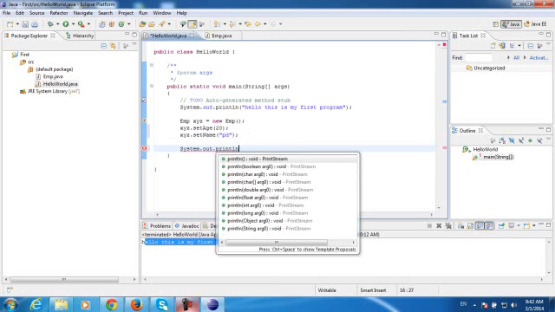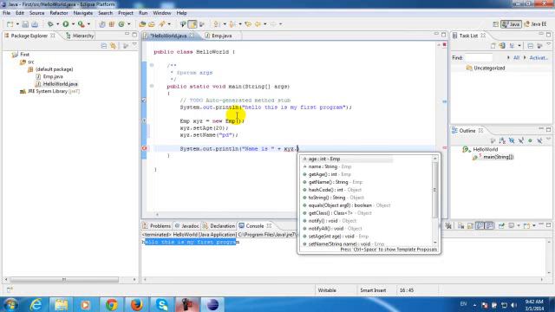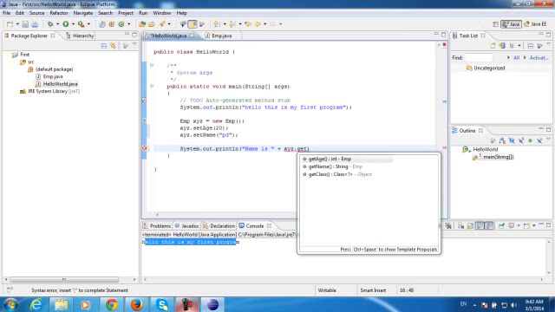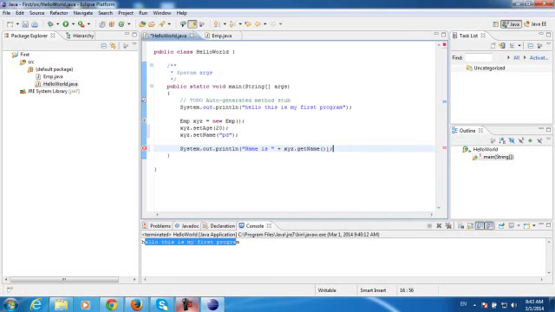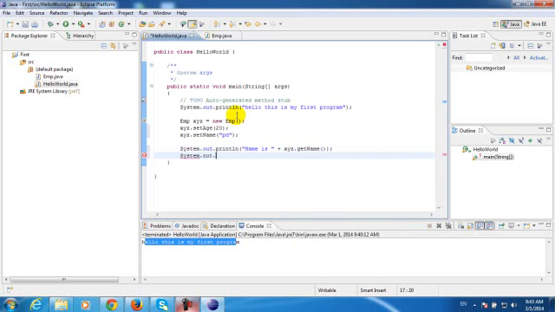If I want to see my output on the next line, I'll write System.out.println, name is, plus xyz dot getName. So setName is used to set the value of an object, and getName is used to get the value of an object.